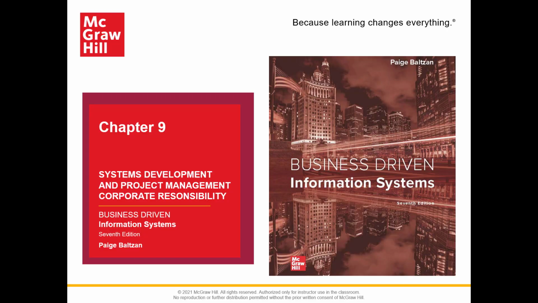In this chapter, we will be discussing two important topics. First, the system development lifecycle, which outlines the processes involved in developing an enterprise information system. And second is project management, which aims at developing and delivering a successful information system. This chapter provides an overview of the information system development process.